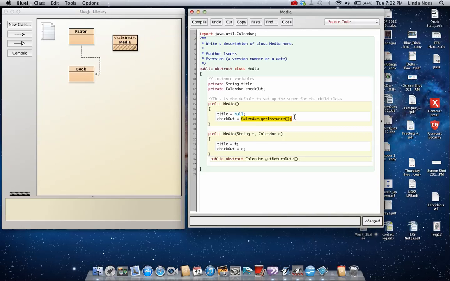So basically what this does is when you get an instance of a calendar object, it goes out and it finds today's date. And the date includes all kinds of things. It includes the day of the month, the day of the week, the month, the year, the number of seconds from January 1st, like 1972. There's a whole bunch of information in there.